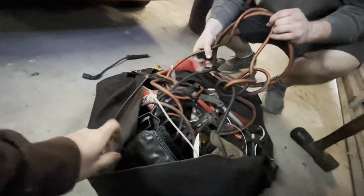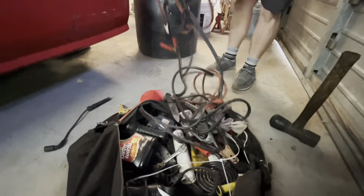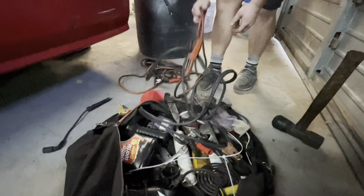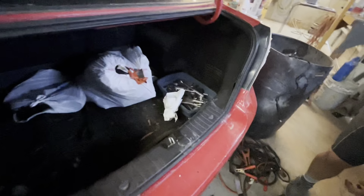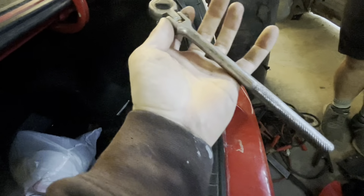And so I actually have a big collection of jumper cables, but I don't think these are going to make the cut. Those are heavy duty ones, it looks like. Man, all kinds of crap. So every now and then you get a car in that is just completely full, which honestly is normally not a good sign. A bunch of mechanic tools. Oh, crap, there's a flex head. It looks like it's a cheap flex head.